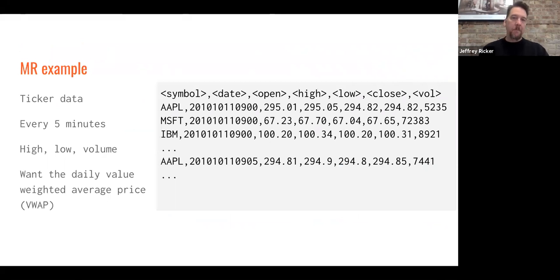Which is, we have this ticker data. And you can download this off the internet, this data is readily available, and it gets rather large rather quickly. For each ticker symbol, we have a 5-minute window where we have the high, the low, the opening and close price, and how many shares were sold, the volume, in that 5-minute window. And we can have this for years of data.